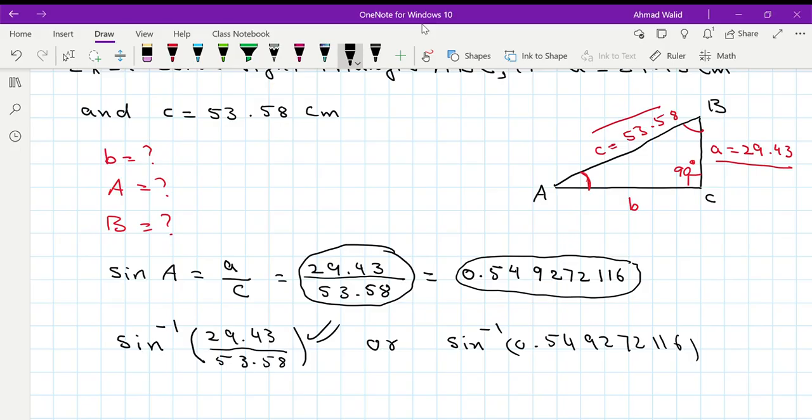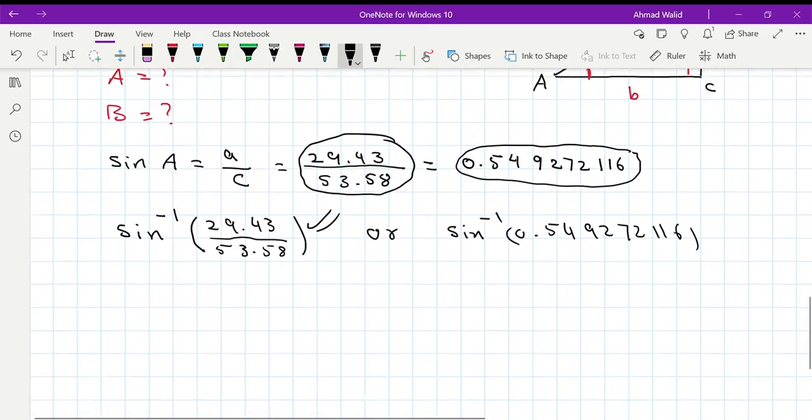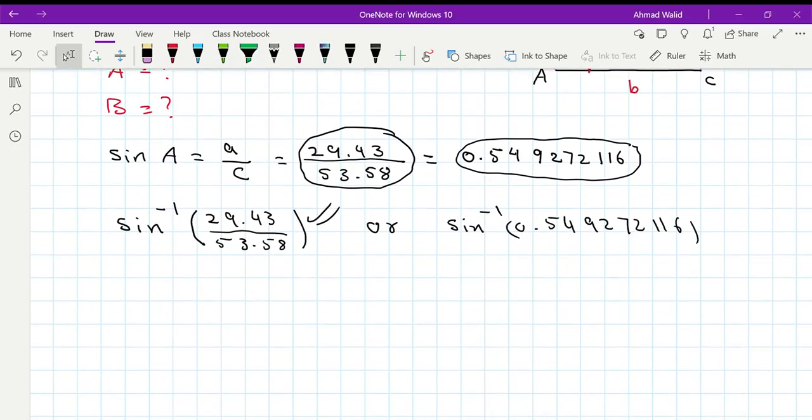This calculator helps you a lot. It has trigonometry in it. It has even some calculus in it. It has statistics in it. This calculator is perfect for you and it's available everywhere. Walmart, Target, bookstore. Bookstore, of course, will sell it a little bit more expensive for you. Go to Walmart and buy one of these.